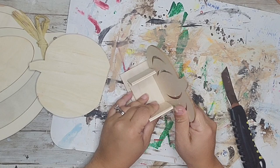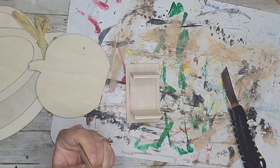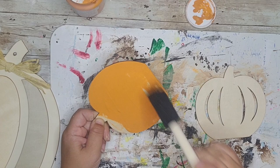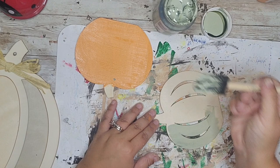Then you just bend it back and forth and break the bottom off. Then of course you want to sand the edges so they are nice and smooth. Next, it's time to paint. For the first pumpkin, the solid one, I painted that in my pumpkin Waverly chalk paint. For the second pumpkin, I painted that with my moss Waverly chalk paint.